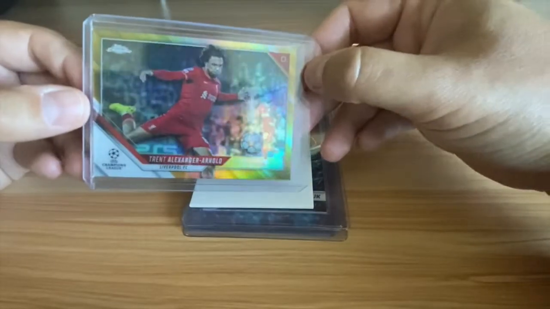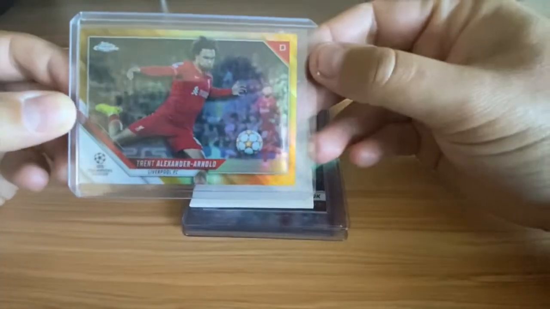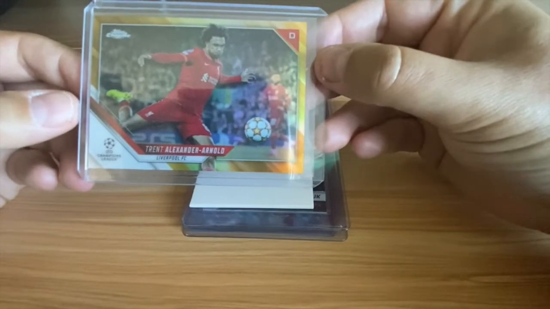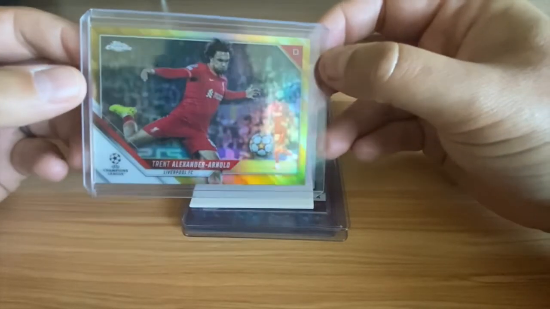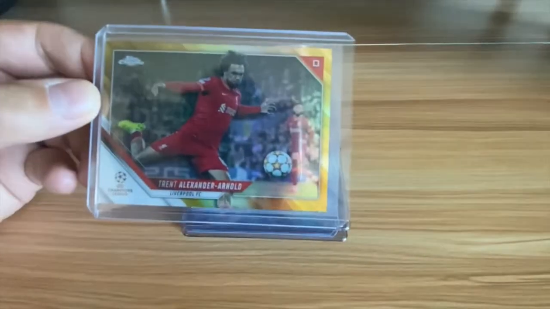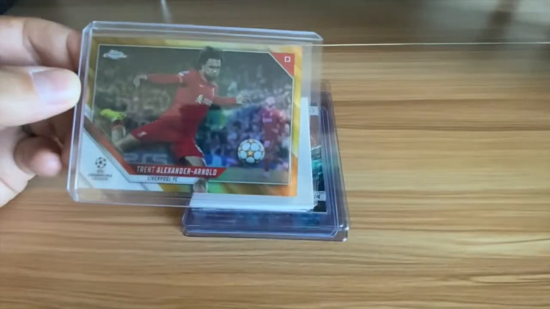So Trent is a defender for Liverpool. He plays right back. He is very involved in the attack. Even though he is a defender, he does have quite a few assists. He also takes free kicks and has scored some pretty amazing goals over the years, and also does corners. You might remember he had the famous quick corner kick against Barcelona in the Champions League semis a few years ago, where Liverpool came back to win 4-3.